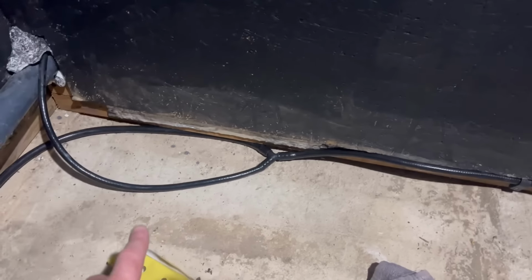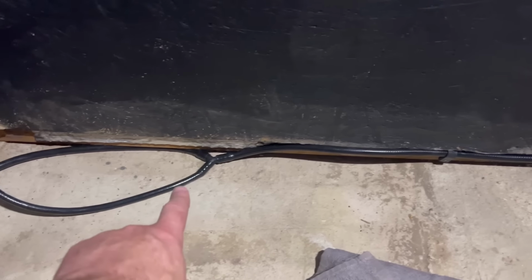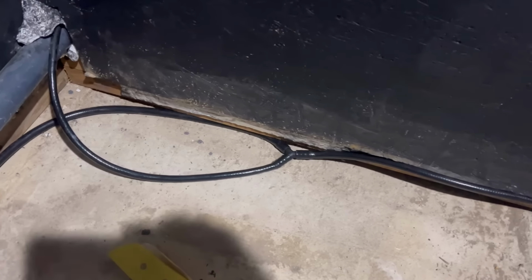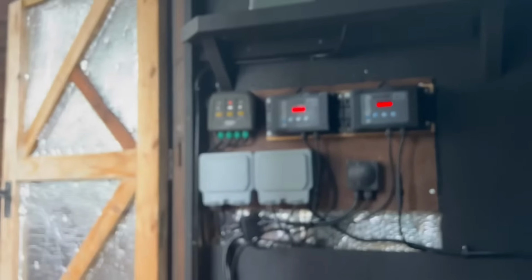But for now, as I said, I'm splitting off of one line, so the 120 litre. So all I'm doing is putting that Y diverter in, Y junction, whatever I want to call it. So now I've got one that will come up here and be on a tap so I can control the flow into the drum. And then obviously the other one I'm just taking loose into the corner.